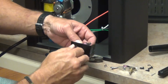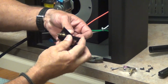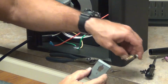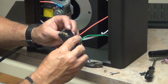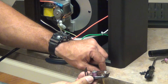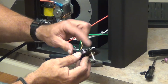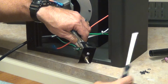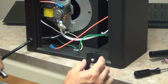There's that threads in there. Thread the new thermostat in through the hole. Line up the hole for the screw. I'll put my screw back in. Put my little washer back on. Start my nut back on. And I'll hold it one more time and tighten that assembly down. Now I'm ready to put it back in the dryer.